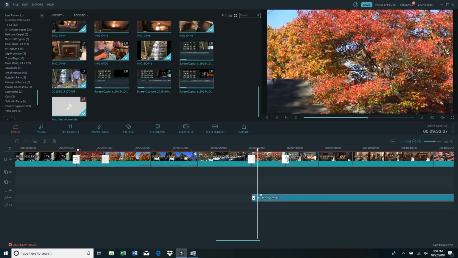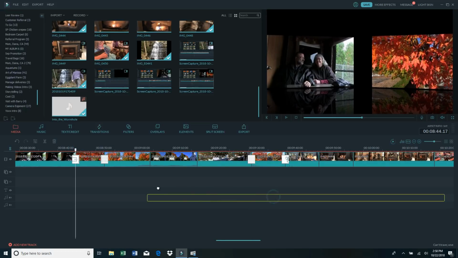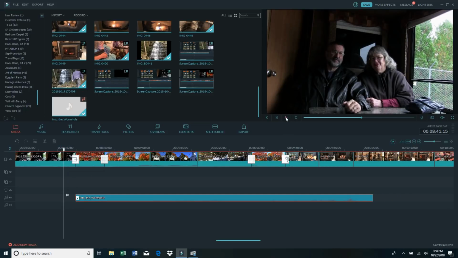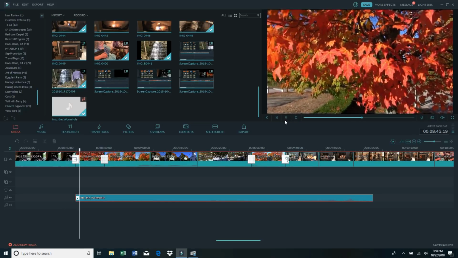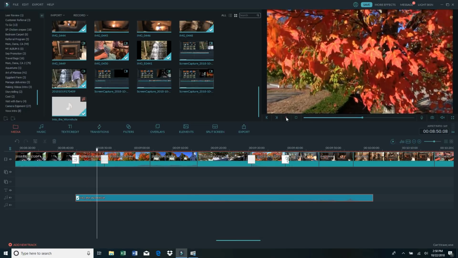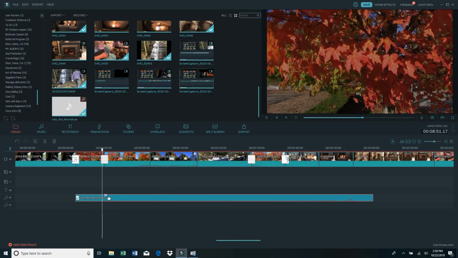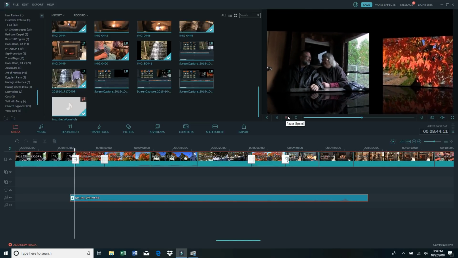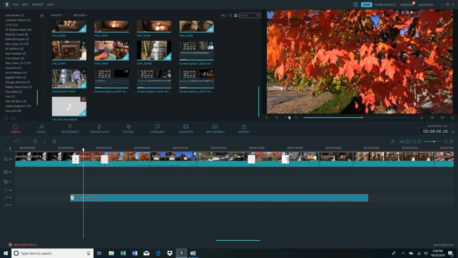Actually, that's in the wrong place. This is where the foliage starts. So I'm going to drag it over to there. And so now here is what we have. Some of that with you. Now see, there's a little bit of a delay in the music starting, so I'm going to drag it a little bit past here so that the music will start right when the foliage starts. Much better.